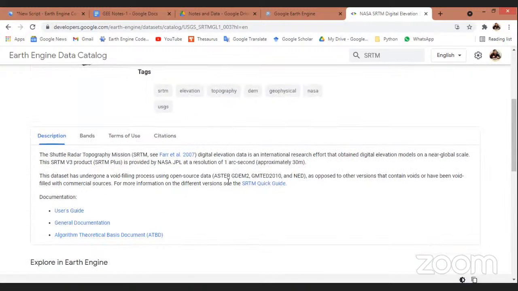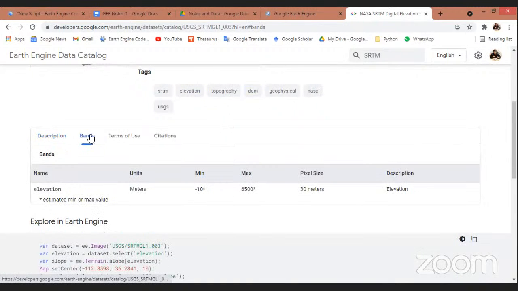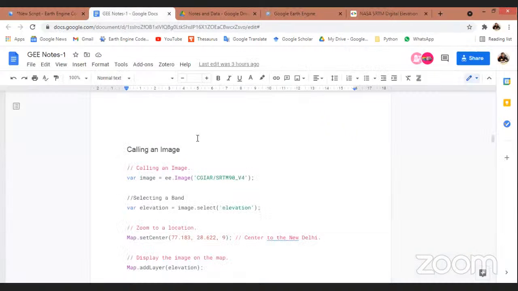So in order to read about any data set, you just go to the website, search for the particular data set, and you can get the band. It has only a single band, that is elevation. The unit is meters, the values are from -10 to 6500, with a 30-meter pixel size.